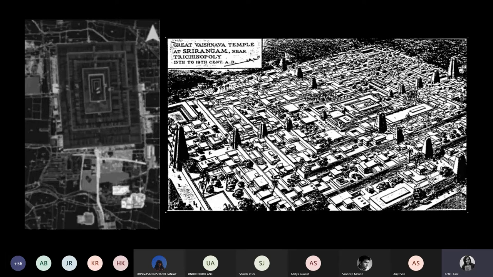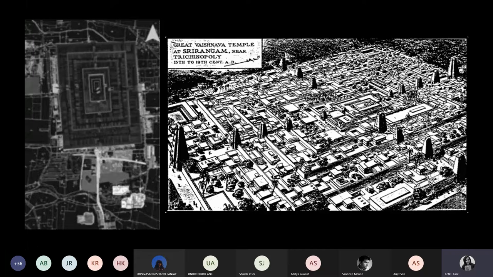This is one example, the temple town of Srirangam, where you can see a very clear identification of boundaries, paths, edges. You can see all of them together, the district. The central core is the temple, and then you have multiple tiers going around the temple, so the temple becomes the focal point. But then you have these walls which very clearly mark the boundaries and identify the edges. And these gopurams that you can see, the multiple hierarchy of gateways, which every person can associate with or identify with, become the elements which mark the differentiation between the boundaries.